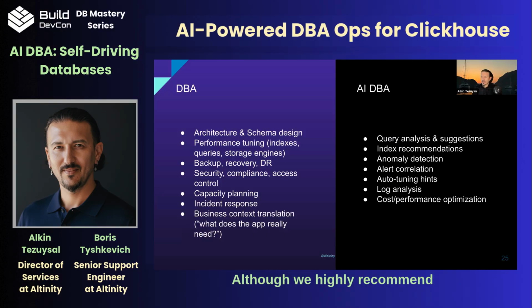Although we highly recommend using AI for index recommendations, anomaly detection, and alert correlation. These are the best things that it can offer, especially scraping of logs. How we used to do that traditionally doesn't scale in certain implementations, so AI will definitely help there. Cost and performance optimization, definitely, but AI doesn't come free. I never mentioned that in our MCP architecture there are also tokens involved. Depending on the token usage, depending on the efficiency of the MCP interaction with the LLM, your tokens will burn out. There is also a cost to this.